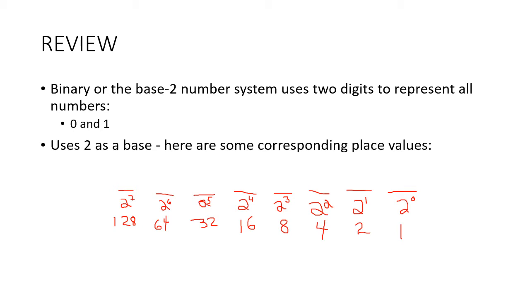We start at 2 to the 0 power. And in my example here, I'm just going to go up to 2 to the 7th, or the 128th place. Of course, we can go farther left. We can go 2 to the 8th, 2 to the 9th. We can go 2 to the 100th, but we're not going to do that in this example because we're not going to be dealing with numbers that big.